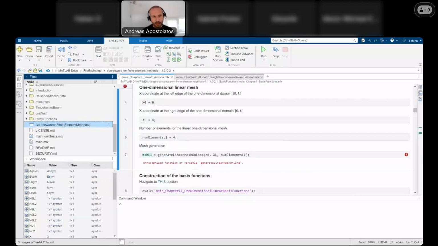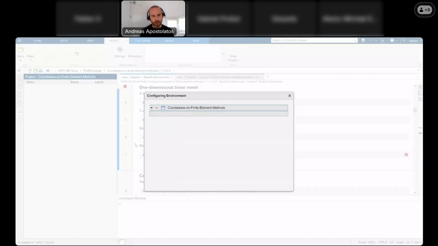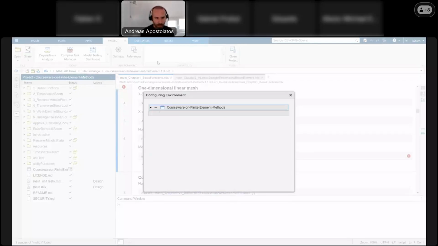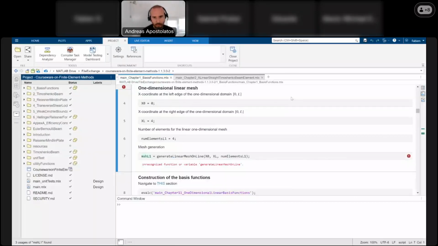So that's a project file, and it sets all the dependencies. It initializes variables that are needed, like auxiliary variables. And once it is done, just wait for a few seconds to finish. I think it's still configuring the environment. Interestingly, it takes longer than I expected. Okay, I think you can actually close it, I believe.